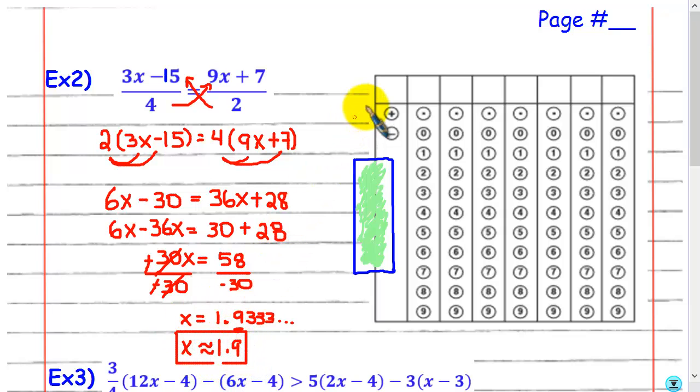Now we're going to use the grid here. Oh, and by the way, a positive divided by a negative is a negative. We cannot forget the sign here. So let me do some erasing here. Ooh, I almost forgot the sign, huh? It's very important that you be careful with your signs. So let me do some erasing here, because I'm going to get it right.